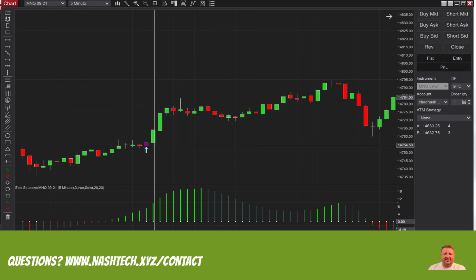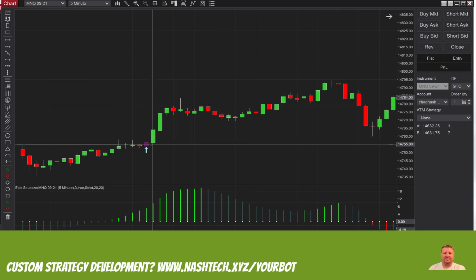Now, why do I love this? Because in a lot of other indicators and a lot of other strategies, you see it here. Well, the play's already done. I mean, it's not done, but come on. That's quite a bit of ticks. So here, even if you did enter the bar after, you're still breaking out of the consolidation period and you still have a good entry.